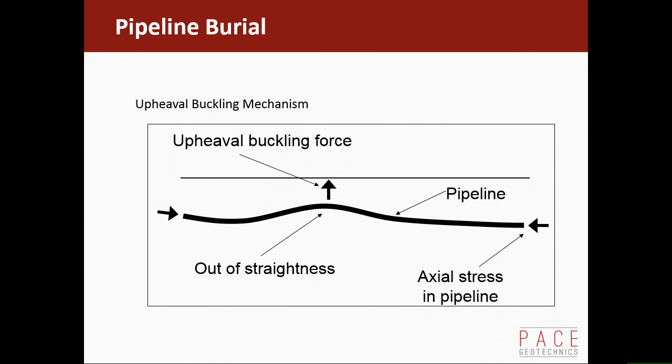Now, one of the issues that comes out of insulating the pipeline, we're keeping it hot, but by keeping it hot, we're increasing the axial compressive stress that is generated in the pipeline. When the pipeline's laid, it's going to be at the ambient water temperature. So when you put oil through it, particularly hot oil, just as with a surface laid pipeline, you're getting a compressive stress which is trying to push it together.